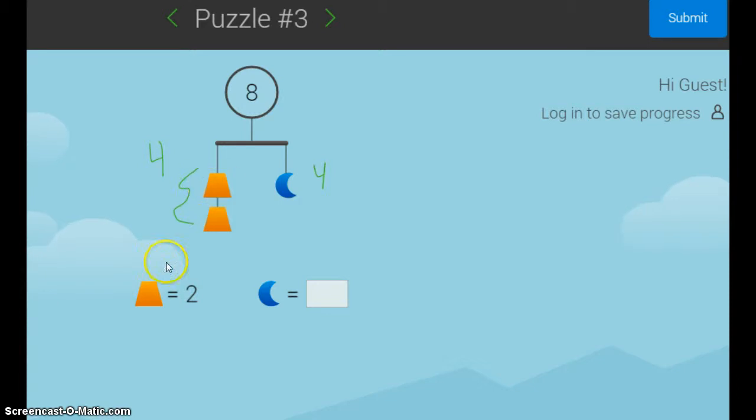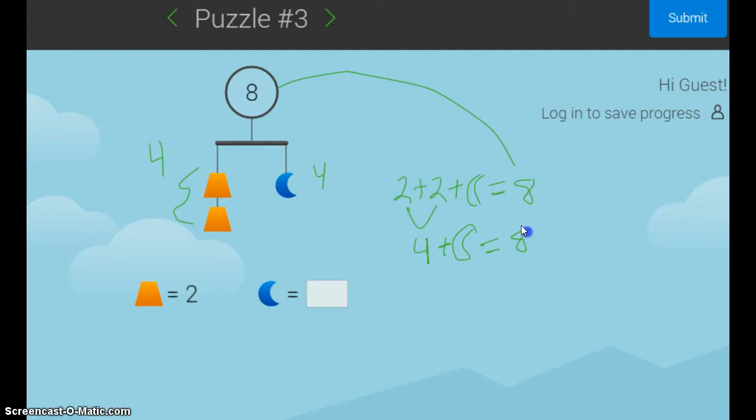So if we substitute these two symbols here, and each of them equals 2, we would say that 2 plus 2, and then we have this unknown, which is the moon, and that's going to equal this total of 8. So if we combine like terms, 4 plus this moon is going to equal 8. And then if I subtract 4 from both sides, I'm going to be left with the moon equaling 4.